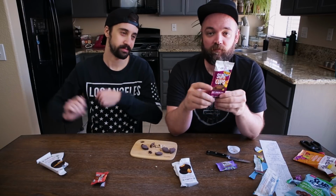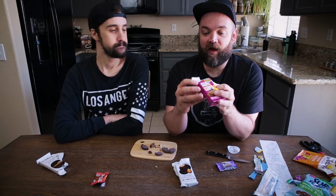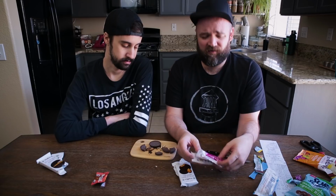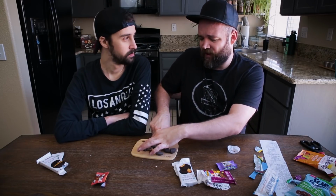This one, we'll see. So these are sun butter. So this is kind of a lot happening here. They are made with sun butter, as it says on here. They are sun cups. They're made with rice chocolate, and then of course they have sunflower seed butter inside. So they are certified vegan. I have never had these. I have had the sun butter before, and I guess they now have an unsweetened version, which is good, but when I bought it initially, I didn't really care for it because I don't really care for a sweetened peanut butter. So the fact that it was a sweetened sunflower butter was a little bit off-putting to me.